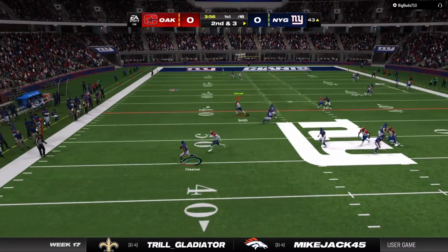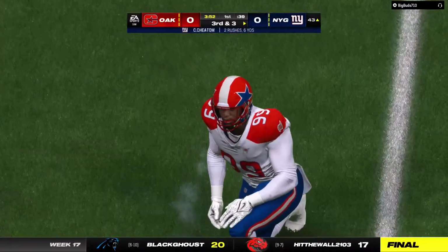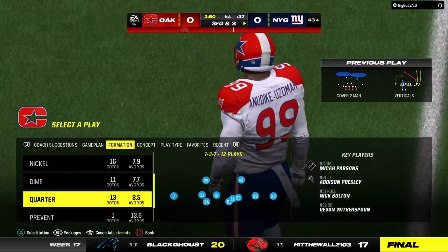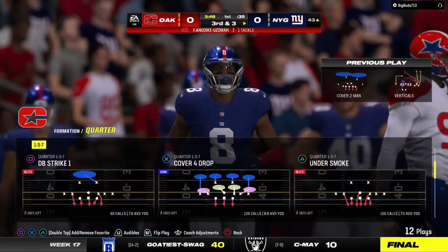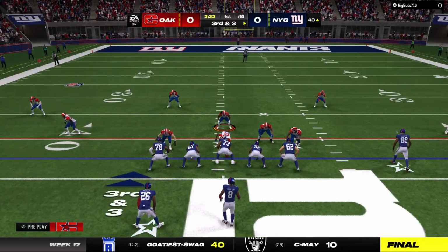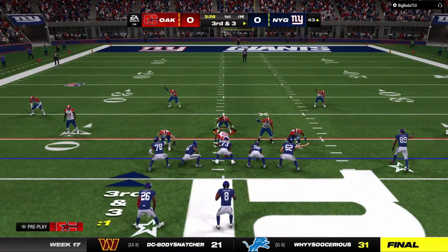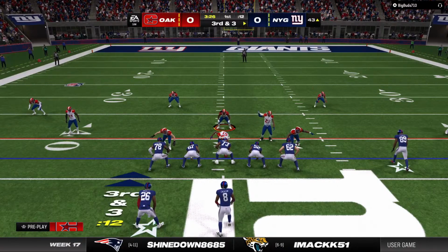Steps away to his left. All in all, no gain on the play, and it'll bring up 3rd. But one of the things we talked about coming into this one is we were never going to question the fight that he's going to have for all 4 quarters of a game. But ideally, you want him fighting for big plays and first downs early, not fighting just to get back to the line of scrimmage, as we saw right there.